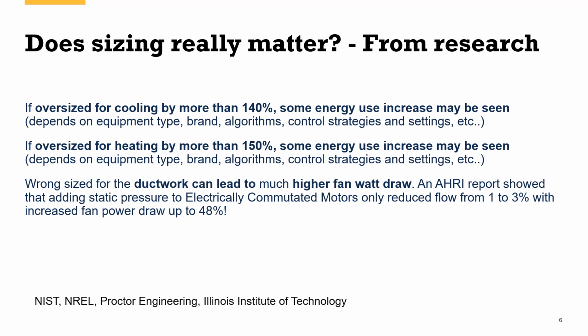But when you see an ECM fan motor, you will actually be able to continue to push past a lot of resistance. They're great at delivering air, and they can be really efficient when there's not a lot of high static pressure or resistance built into the ductwork. When there is, you can see the fan energy use go up fairly dramatically to try to overcome that resistance. And that's where we see this increased fan power draw, up to almost 50%. So that means a fan that was supposed to use 300 watts to blow 1200 CFM throughout the house may end up using 450 watts if there's a high static pressure.